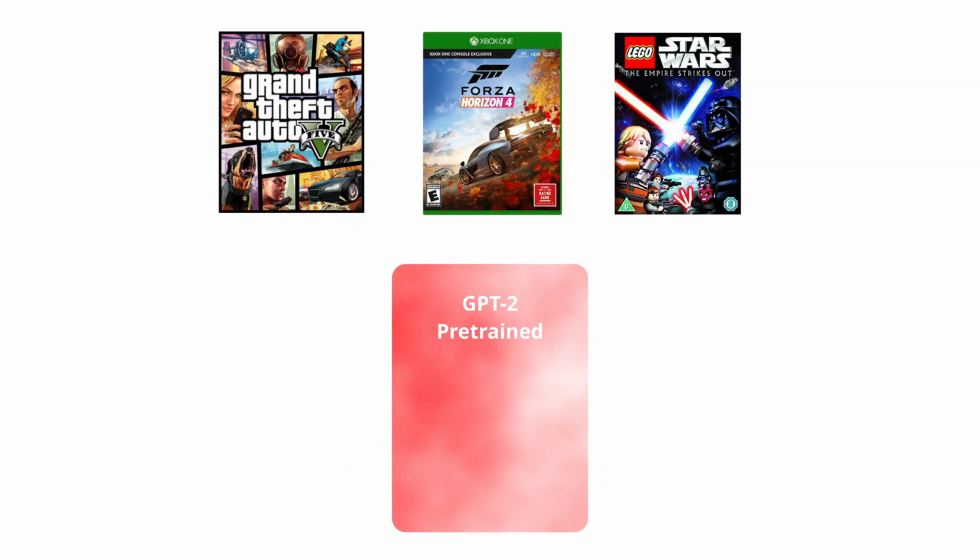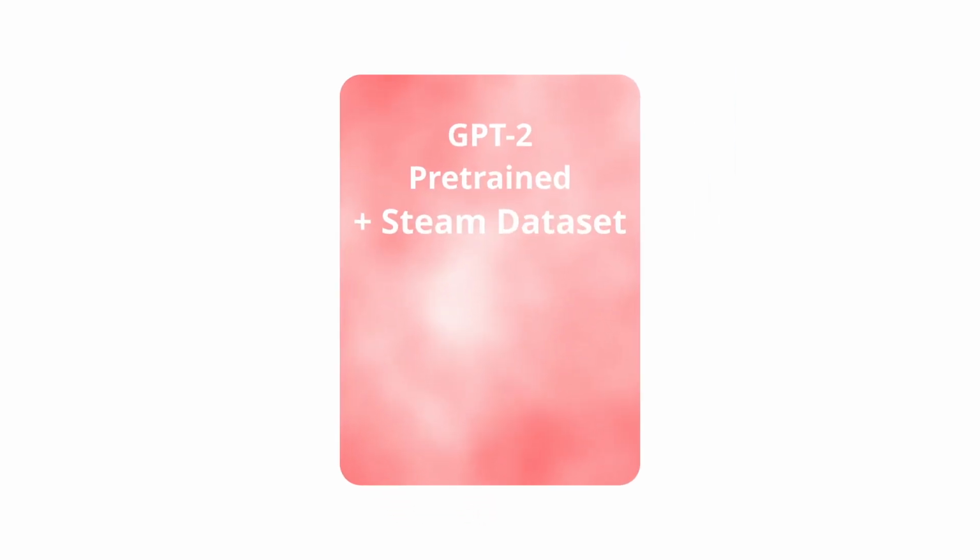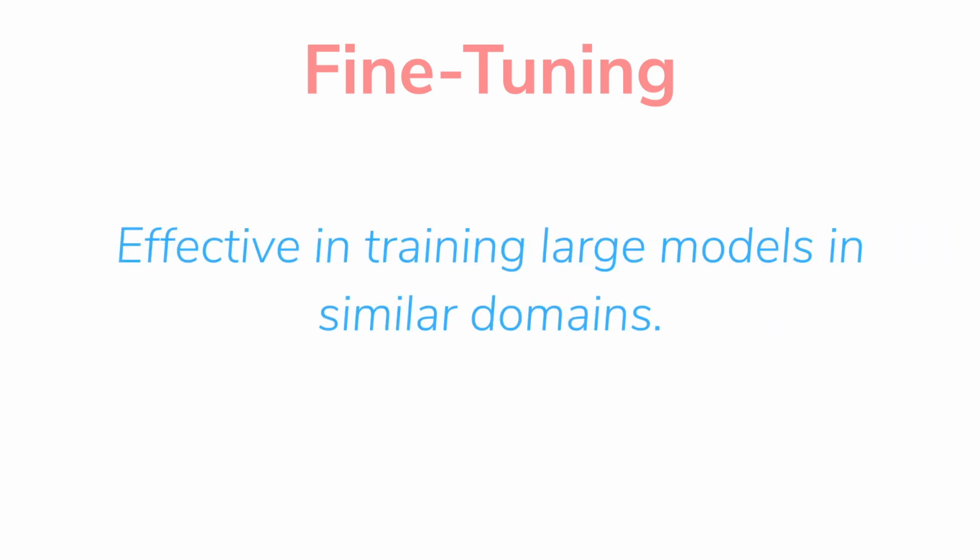So now that I have this model chosen for the task, I'm going to do something sometimes called transfer learning or fine-tuning the model. This is because I'm starting with that already pre-trained model that I just showed before and training it again on data that is very similar to the data that I'm trying to be generated by the model. Fine-tuning is extremely effective for training large models that require a lot of data, especially with smaller data sets.